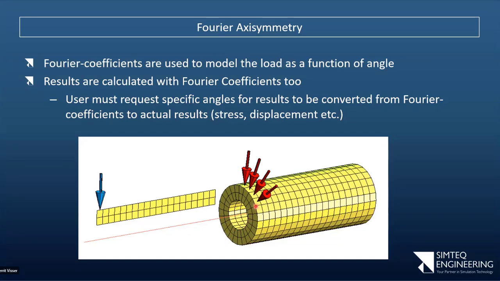So now as part of the analysis, we also have to say, I want the results at 0 angle, 10, 20, 30, 40, 50, whatever the case may be. We can specify which angles. And the software will then take those Fourier coefficients and the relevant angle and convert that back to results at that location. So I'll see all of them in the same location in space, but let's say this is 0 angle, then a 90-degree angle would be a separate result and may deform differently, with different stresses, but I'm looking at the results on that plane. 180 would be at the bottom, so that section, and so on.